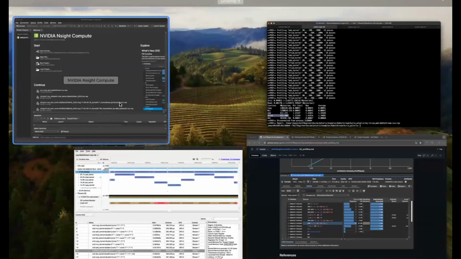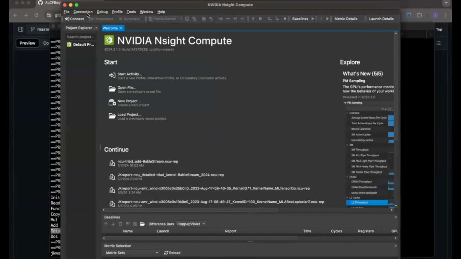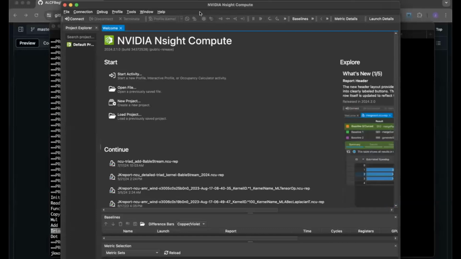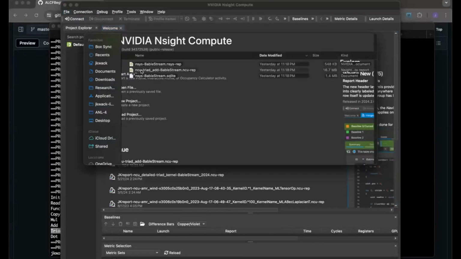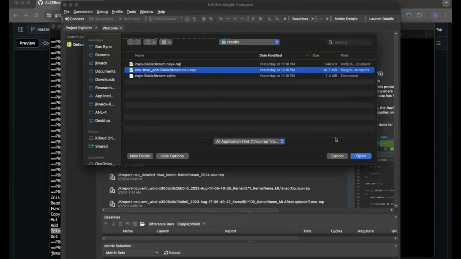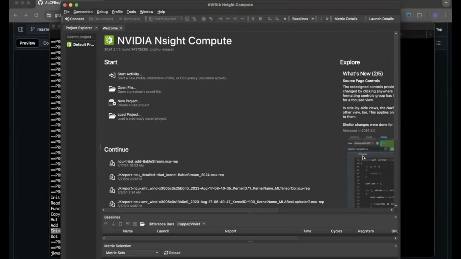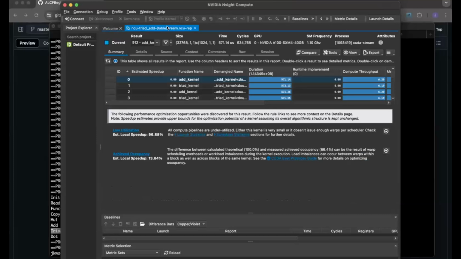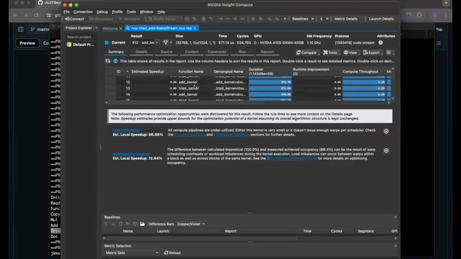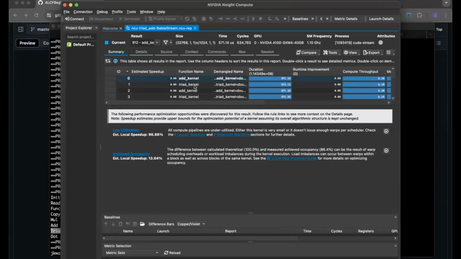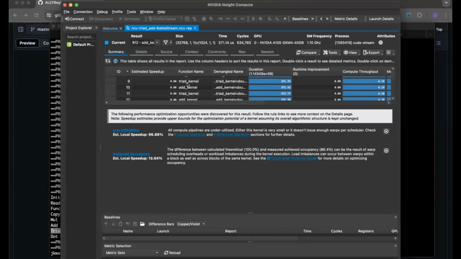Let me open the Nsight Compute result. I already downloaded it to my computer. So this is the Nsight Compute local version, and I can open the file here, the triad.ncu-rep file. If I open it up, you can see this tab, and this is the summary. It shows the add and triad kernels only, because you just profiled those two kernels. You cannot see the mul, dot or copy kernels here, right? Let's click one of them. Let's try the triad kernel, ID 9.